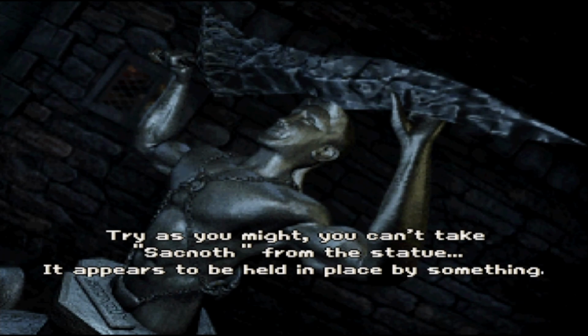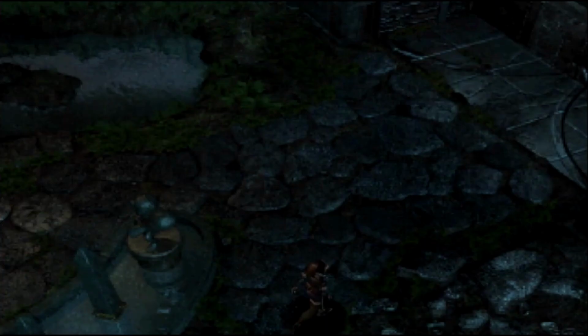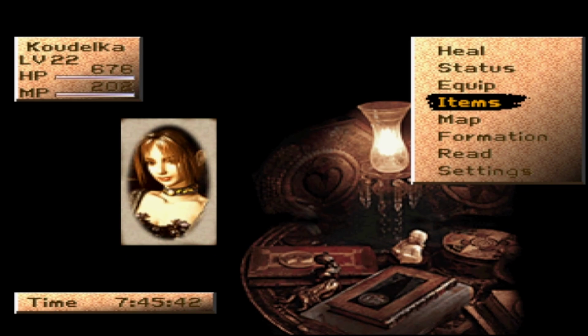You can't take Sacknoth until you've defeated the gargoyle. That's going to be very hard to do with just Koudelka on her own. So, probably reunite with the rest of the party, come back, fight the gargoyle, get the magic sword. Okay. Do I still have any of the icon pieces? The jewellery, I mean. Yeah, I've still got the crown.